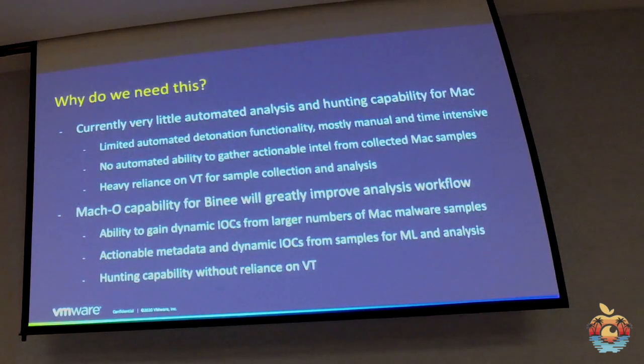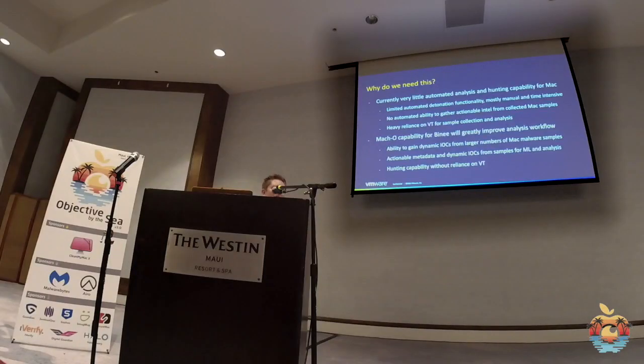So why do we actually need this? We have a pretty robust automated system, but we don't really have a lot of automated analysis and hunting capability on the Mac side. We have some automated detonation, but if you've done any malware analysis on the Mac side, a lot of that is packages, DMGs that have to be mounted. You have to run through an installer. You might have to authenticate. It's a little bit more difficult than the Windows side typically to automate this kind of thing, and it's very time intensive. If you're spinning up a VM for every single sample, you're not going to process millions of samples a day.